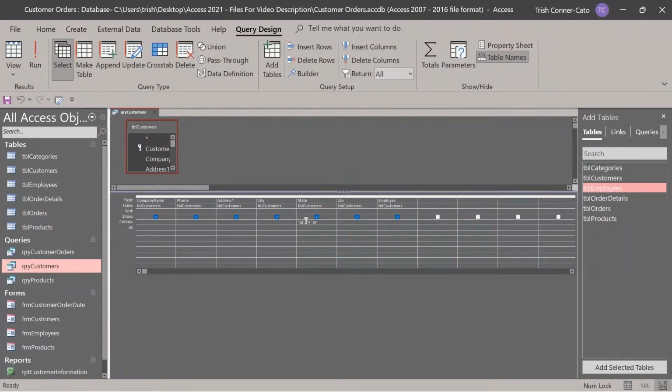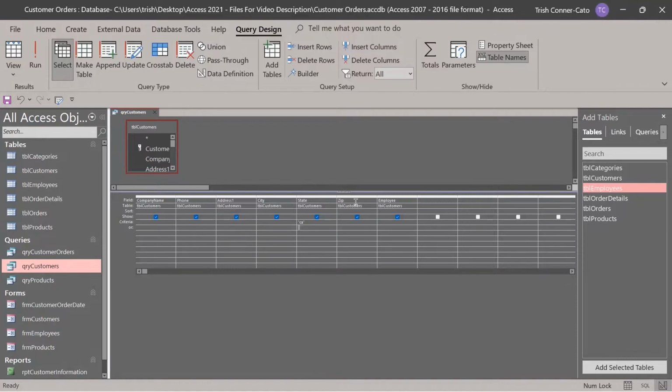In that criteria cell for state, delete the or Oregon portion of the criteria, just leaving California in there. And then you're going to go down one row to the or row. So notice you have a criteria row and an or row.